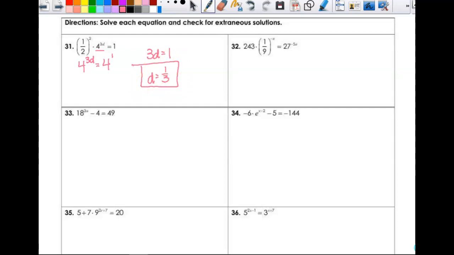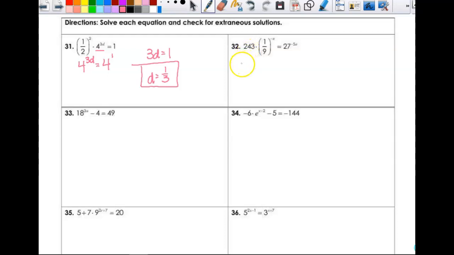All right, so the next one. I was able to multiply both sides, or divide, either way you want to think about it, because there was just a value over here. But here I have an exponential over here as well. So I basically need all 3 of these to be the same base. I think we'll go with 3. So if I want to take 243, maybe it could be 9. So 9 times 9 is 81. That's not going to work. All right, so it'll have to be 3.